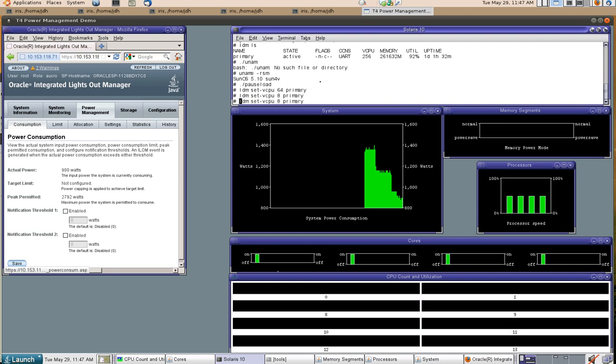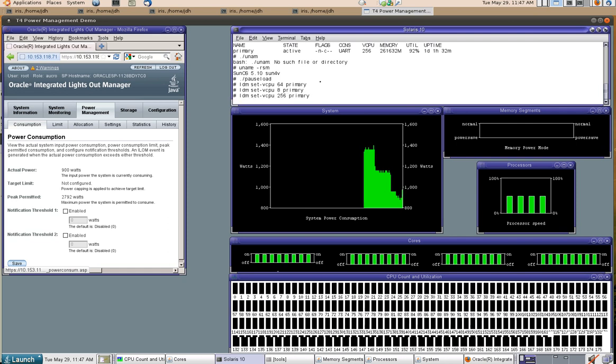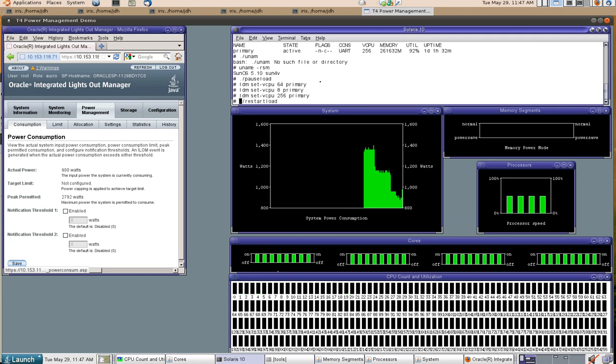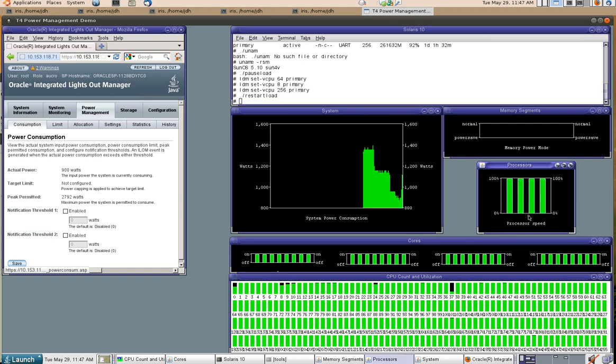So then the next question is, well, what happens when a load appears? Let me just add these CPUs back into the system, and let me restart the load that I had paused. So you see the load starts loading up all the CPUs, and the LDOMS manager sees that the load has reappeared and puts the processors all back to 100% performance, 100% speed. This load doesn't have much of a memory load, so the memory remains in the lower power state and just the processors are put into the high power state.